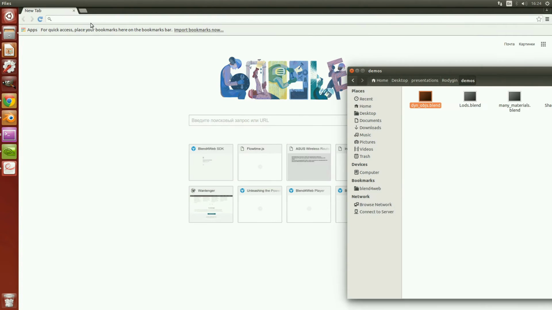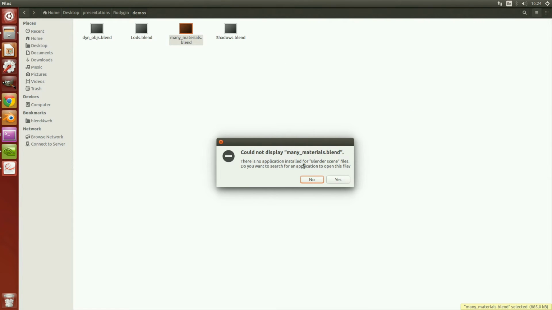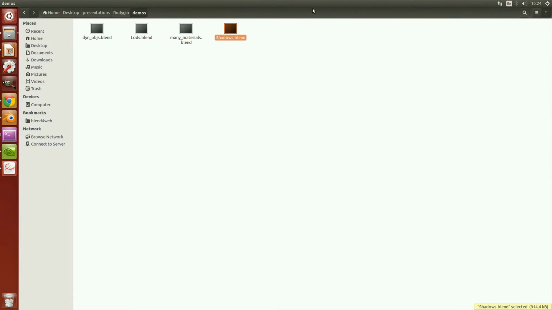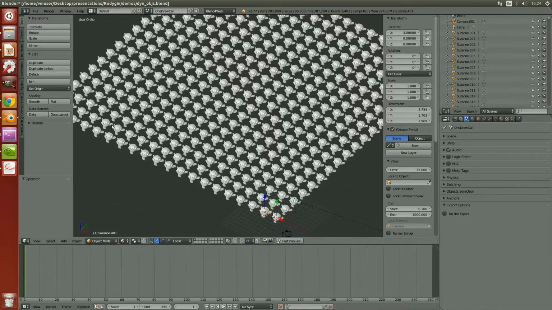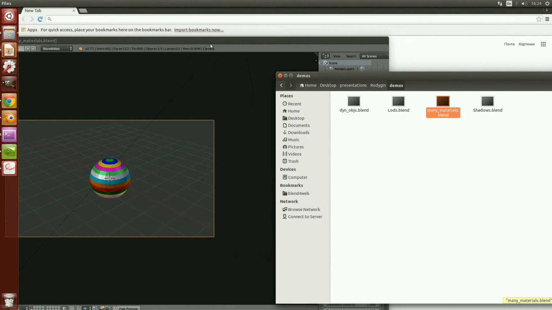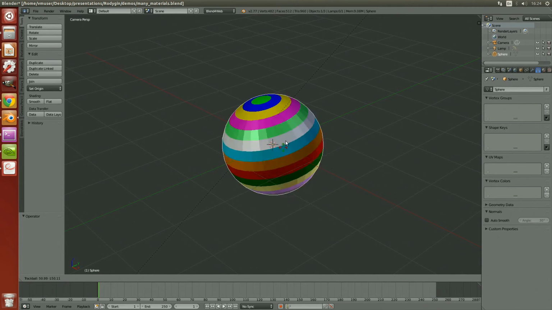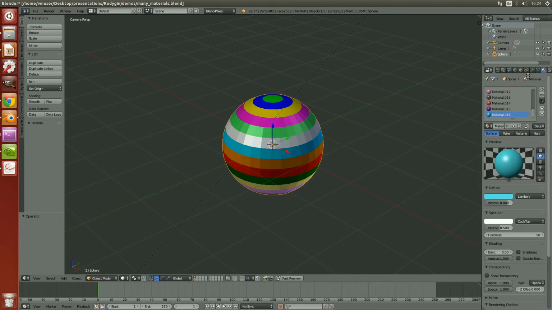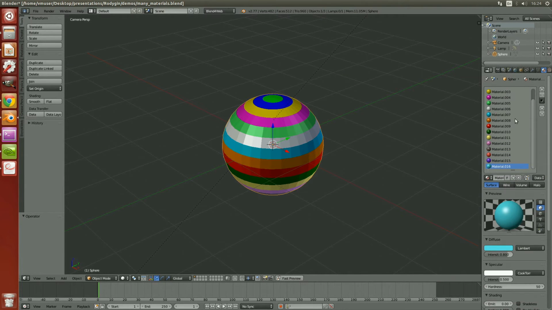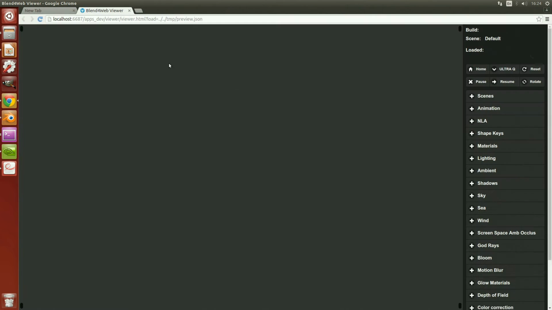Okay, another scene. Many materials. It's very, very simple. It's one object with 16 materials applied to it. A really bad technique, but okay, this is only for demonstration. We export it.